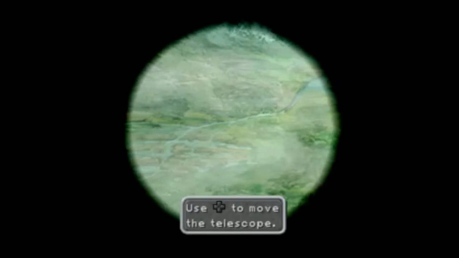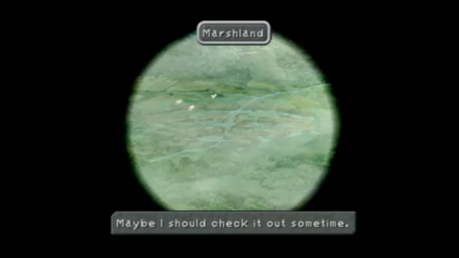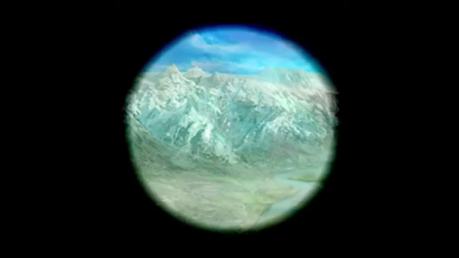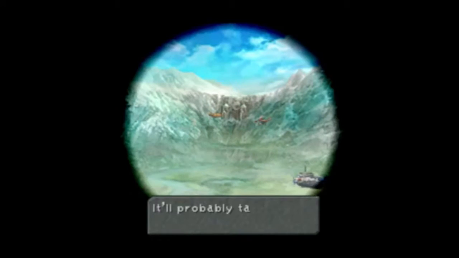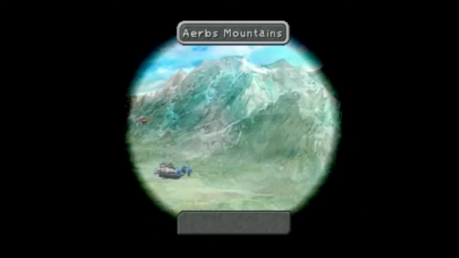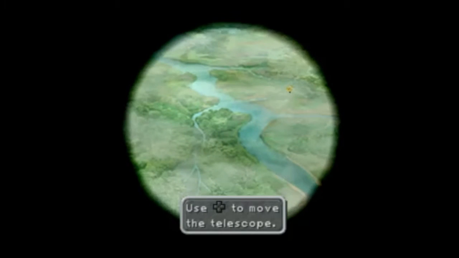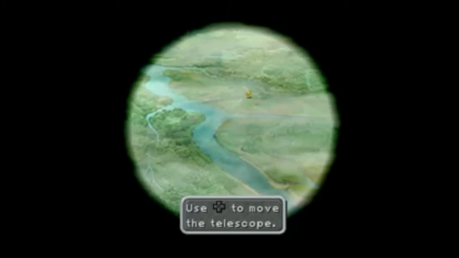Not that you've seen a whole lot from this point on. There's going to be some spots that they're going to want you to look at through the telescope. The mountains, they're foreshadowing places you're going to be visiting relatively soon, or places that you've come from. You're going to see the Chocobo Forest. That's going to be a major part. Well, for me, it's going to be a major part in the game.